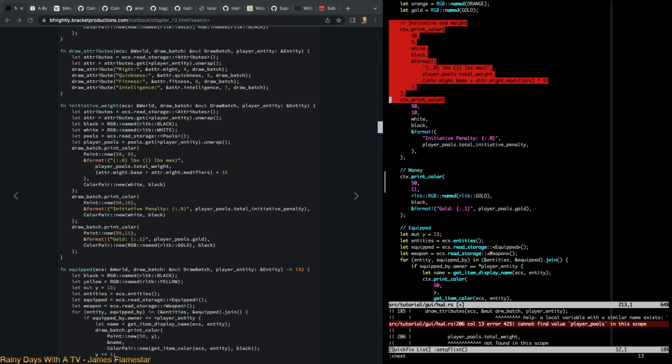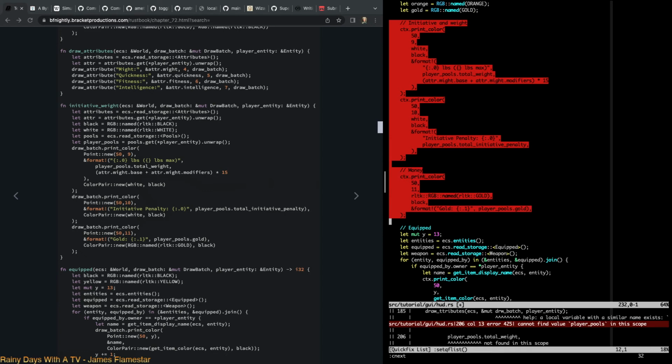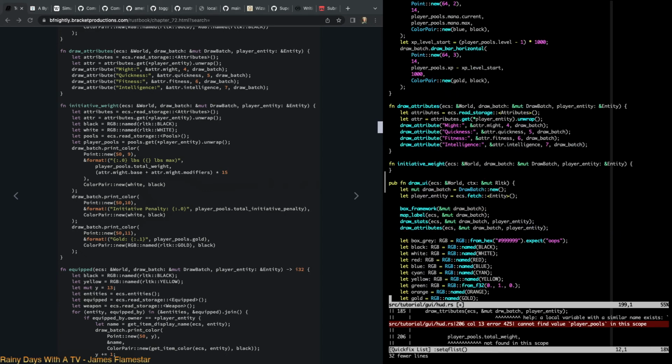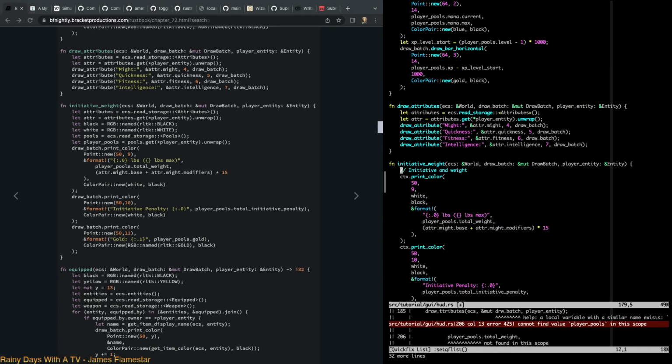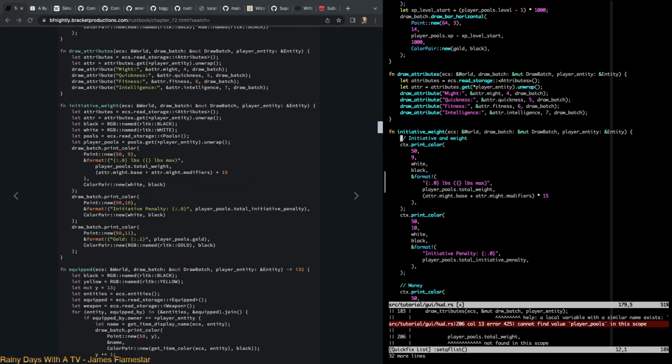It's just those 3 lines. That's it, huh? Initiative penalty and then gold. Okay, but now we have to grab all these things here.